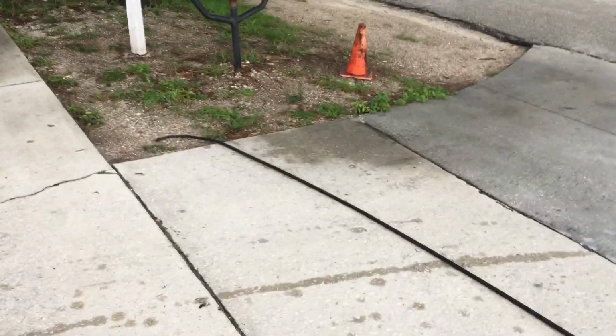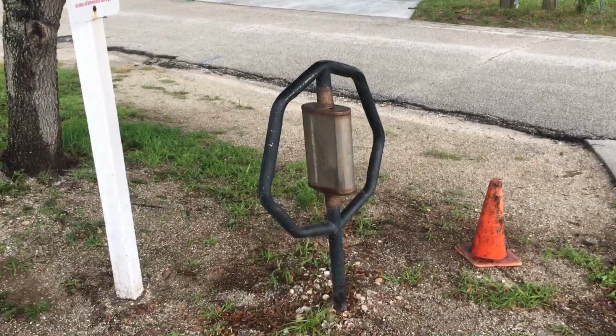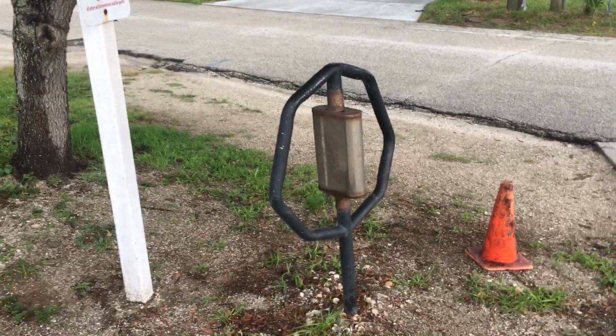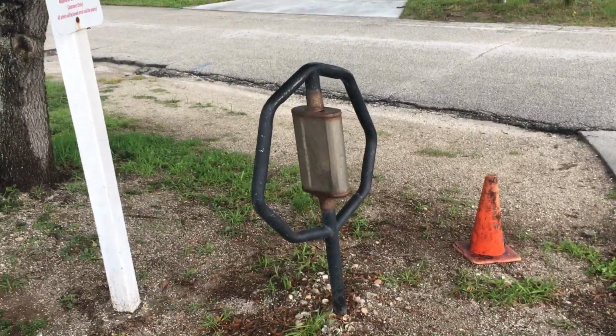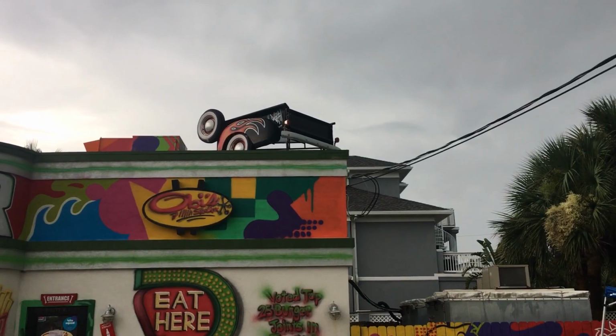What? Well, you know how the old filling stations, when you pulled in, you'd hear the ding, ding, ding, ding? They laid one across here. Look at that. And then look at this. These are two, what are they? Mufflers. Look at that. People are ingenious when they come to artistic stuff. Not sure what it's supposed to mean, but the muffler theme, I guess, goes with the filling station. And did I mention what's on the roof?